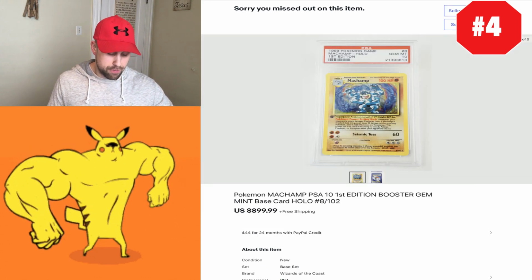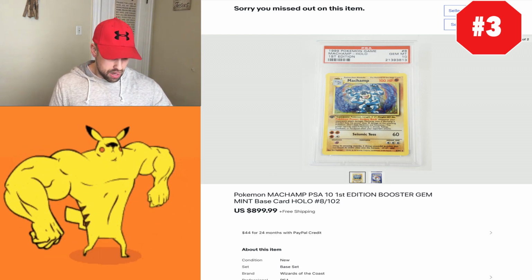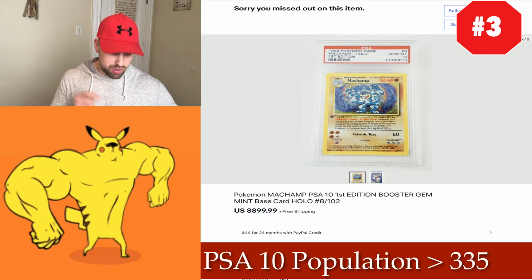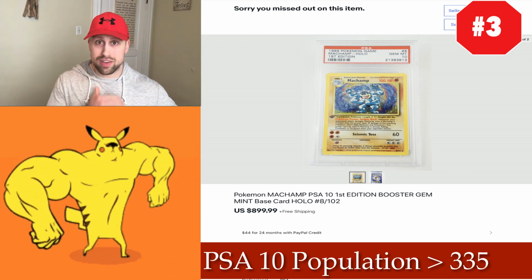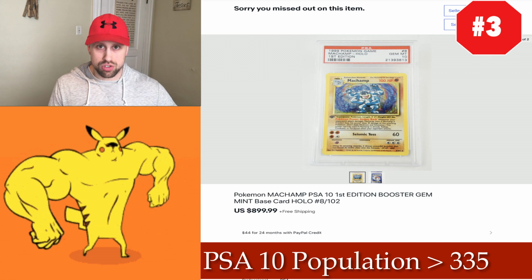Here we have number 3, and this is a little bit of a confusing card here, because this is a PSA 10 Machamp that you got from a starter theme deck, and it has a PSA 10 pop of 335, which you think there'd be a whole lot more because this is probably the most common holo. I think everybody had a first edition Machamp, but this went for $900 this week.